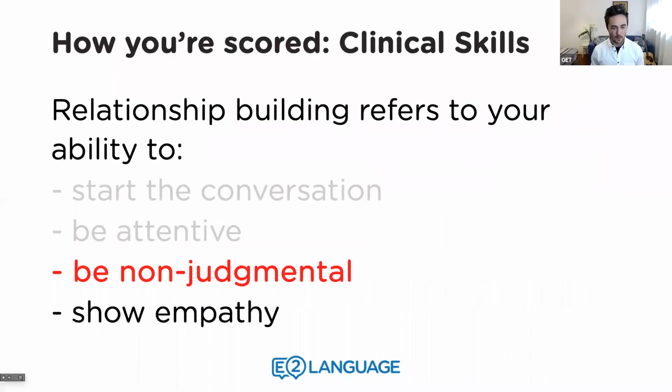Non-judgmentalness. That's also part of relationship building. Okay. I should mention before we begin that the way that OET created this criteria and how you are assessed as part of your exam was, I guess it's called best practice in medical consulting. So the way they developed the entire scoring system and the criteria was, I think, they did a lot of research into the most modern best practice for consultations. And then from that best practice, they created the scoring system around that.